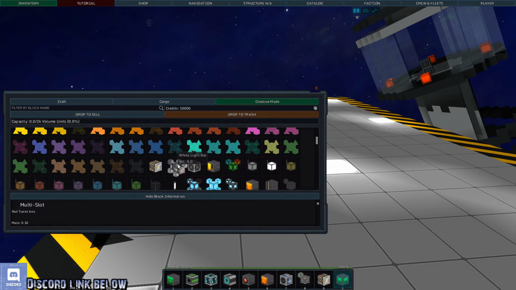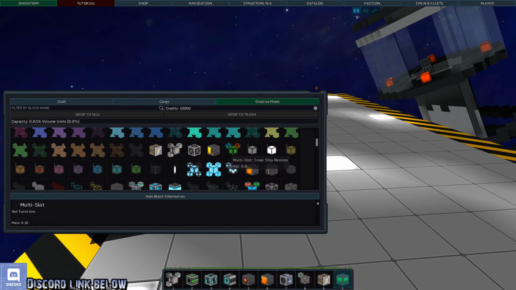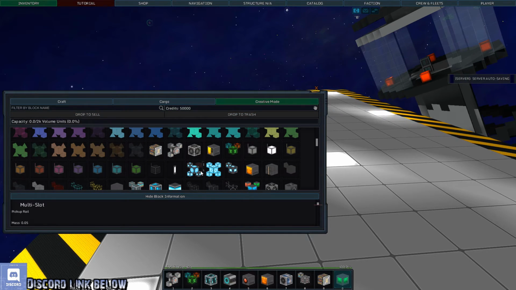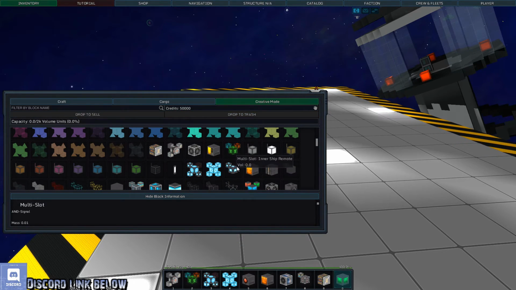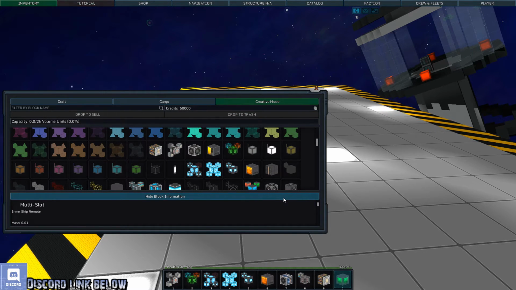So we're going to need some rails. We are going to need some specialty rails, which I will explain. We are going to need some button stuffs, some logic stuffs, and some remote button stuffs, so we can control the launching sequence from the cockpit.